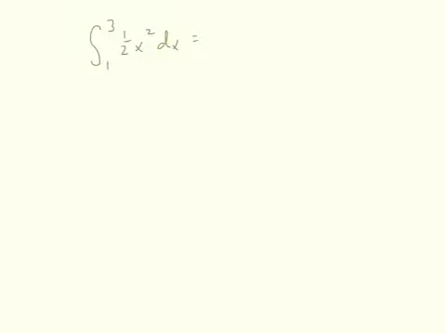So if we're evaluating the integral from 1 to 3 of 1/2 x squared with respect to x, then following our rules, we're going to get 1/2 times x cubed divided by 3, which just simplifies to x cubed over 6. And then we usually put that plus c like we did earlier. We're going to talk about that in just a second. And then we show this, we're going to evaluate that from 1 to 3. And that's the way we show we're evaluating that from 1 to 3. Now typically that c is not shown, and let's talk about why.